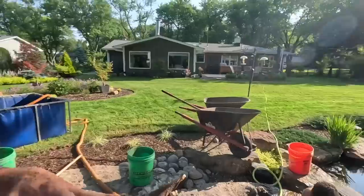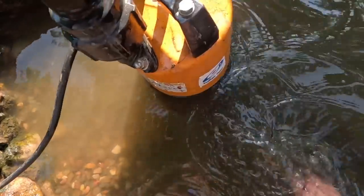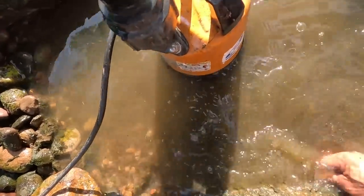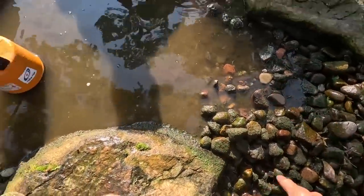Okay, folks, it's not as bad as I originally thought. I neglected to remember that we actually ran a bib liner over a majority of these aqua blocks. What I mean by that is down underneath here is all bare liner. And once we get this nice and clean, I'll show you that. But the only real infiltration areas are this area right in here and right in here.